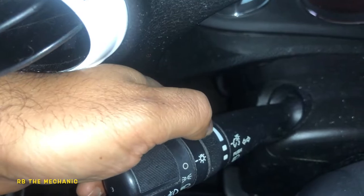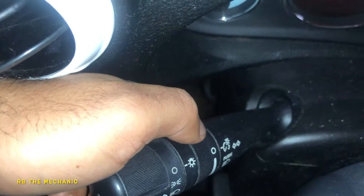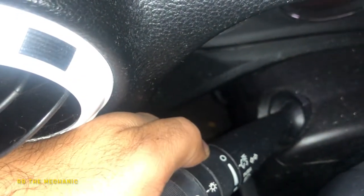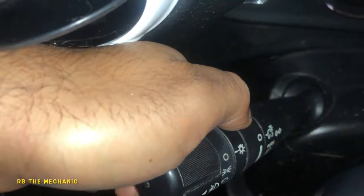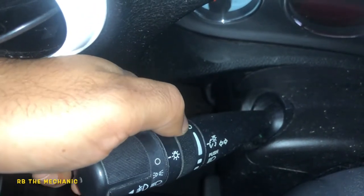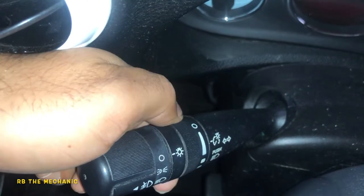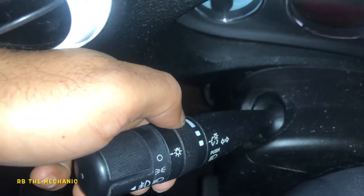Once you close everything up, it will take a long time for her to shut off. This is where she had it set. Over here they're gonna stay on all the time and they're gonna act crazy. So if you have it in this setting right here, you can see they came on and then went off. On this setting right here, you want to play around with this switch.